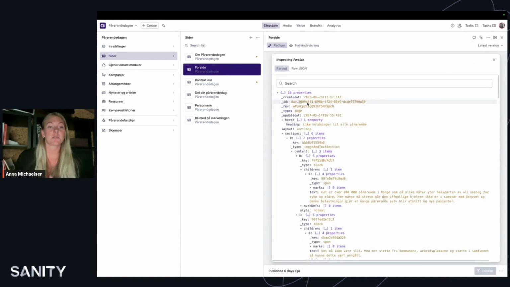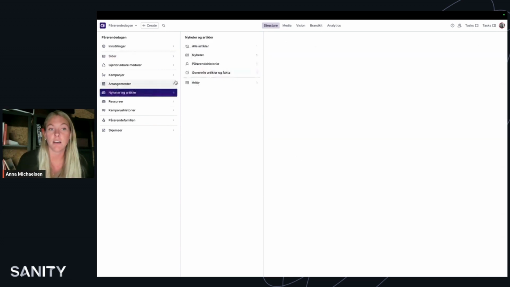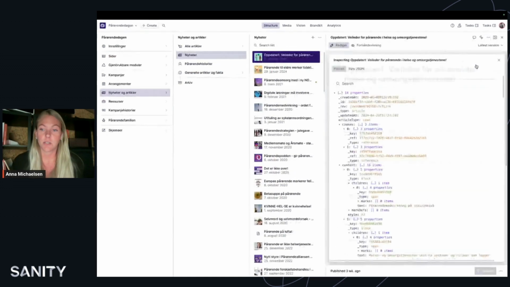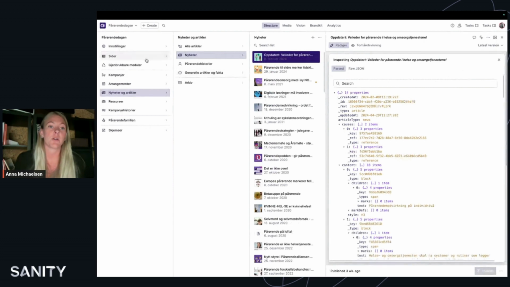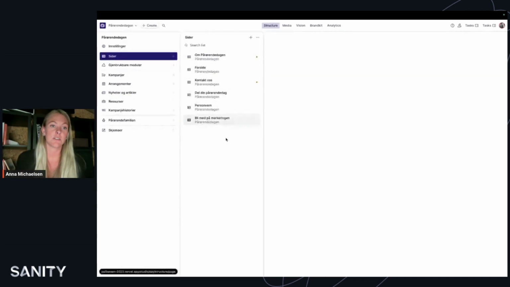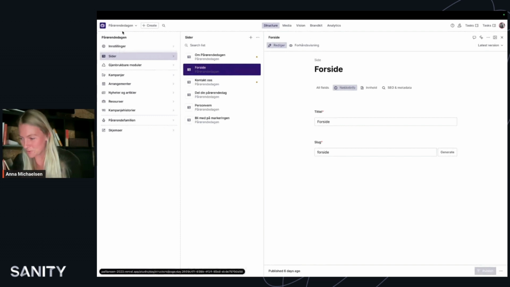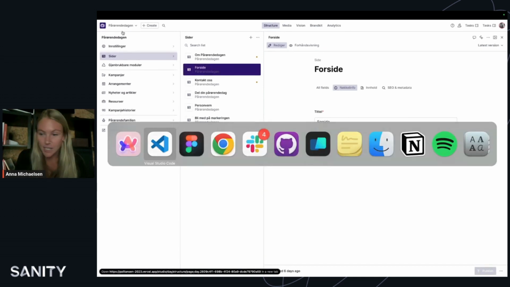And then for schema types that are supposed to be shared between all of these sites, those schema types do not have this prefix. For instance, news, we can see they don't have this prefix. So similar to the previous project, we also have some filters in place here to make sure that we only display the relevant documents. So here will only be documents of type page, which have this workspace's name as their ID prefix. But there's no initial value templates going on here. It's all happening directly in the structure right here.